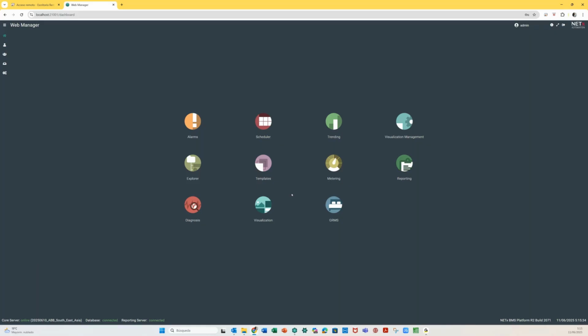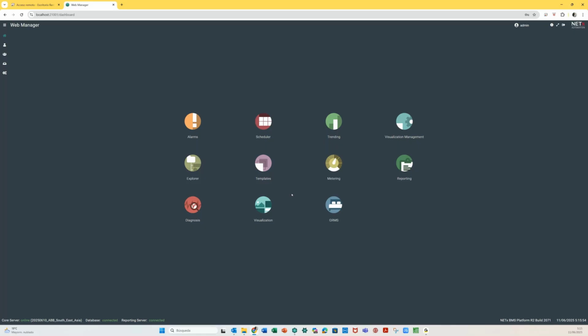And also very important, we have templates. We can do massive work very easy. And this is also one objective for today, to explain to you how to do a template, for example, to create 48 alarms in one shot. So we will do these kind of examples.